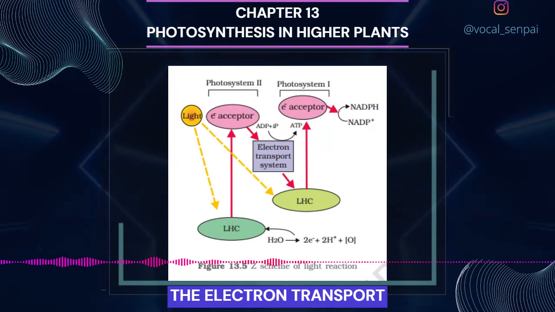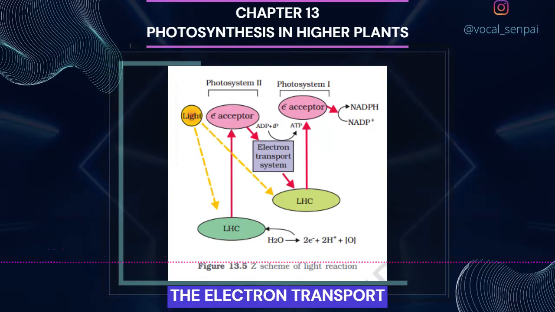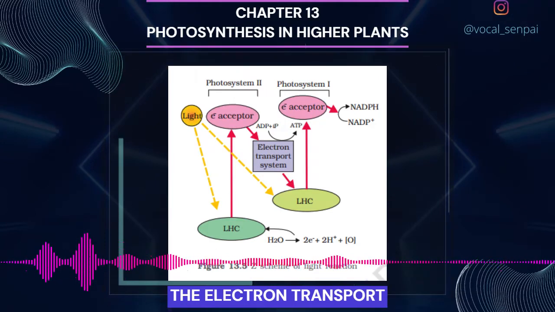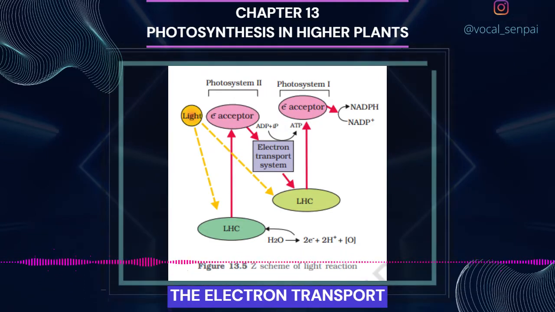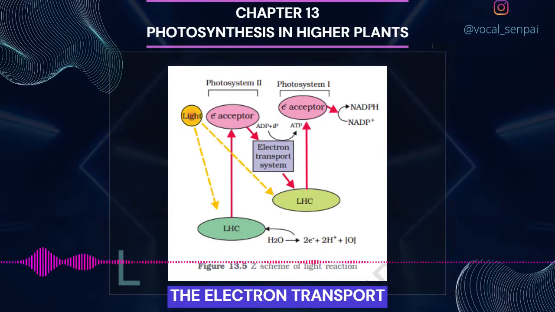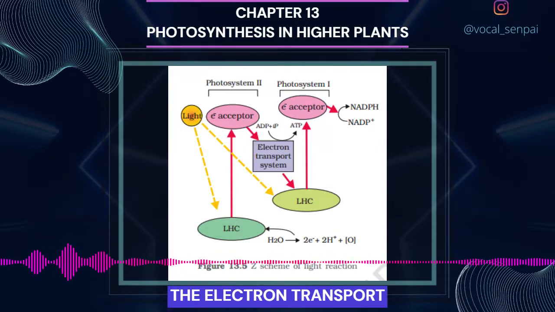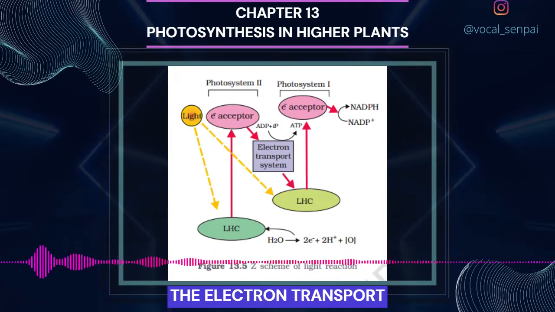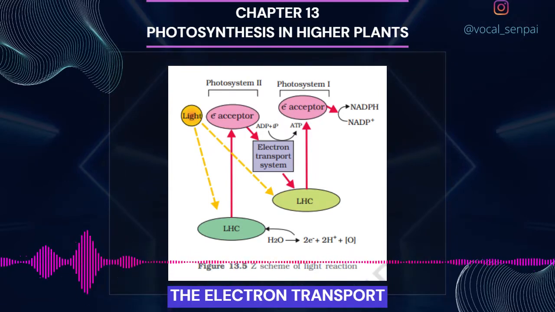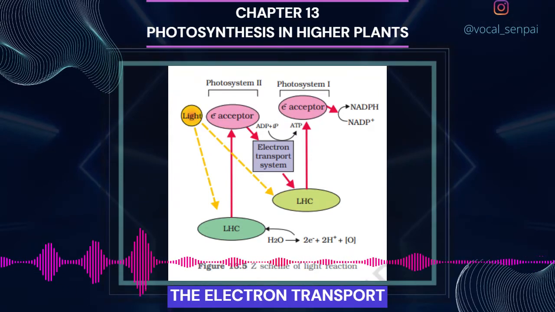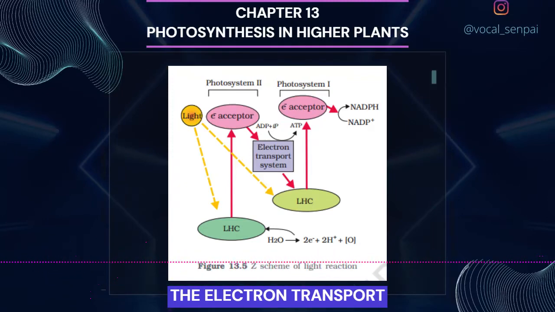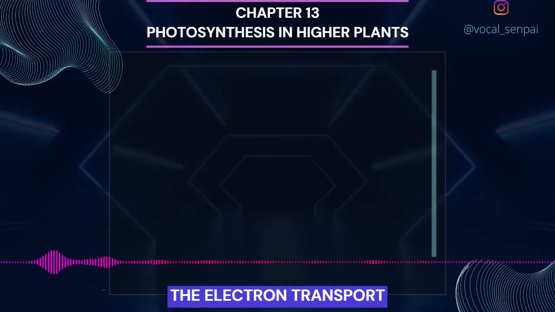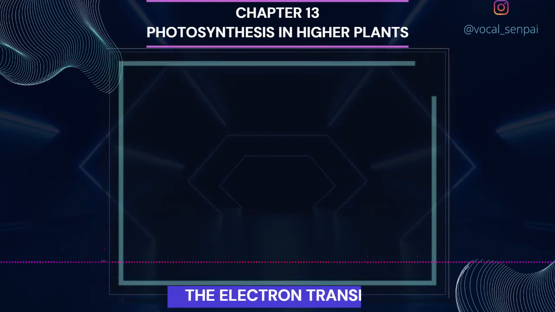This whole scheme of transfer of electrons, starting from the PSII, uphill to the acceptor, down the electron transport chain to PSI, excitation of electrons, transfer to another acceptor, and finally downhill to NADP+, reducing it to NADPH, is called the Z scheme, due to its characteristic shape, figure 13.5. This shape is formed when all the carriers are placed in a sequence on a redox potential scale.